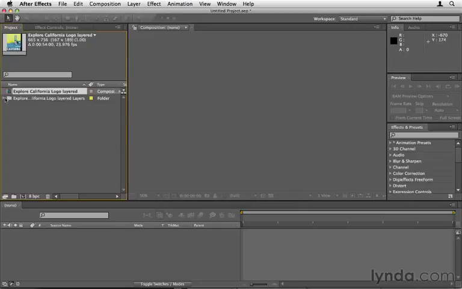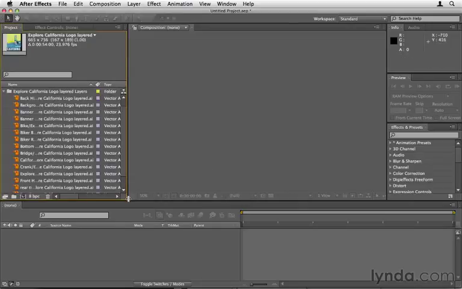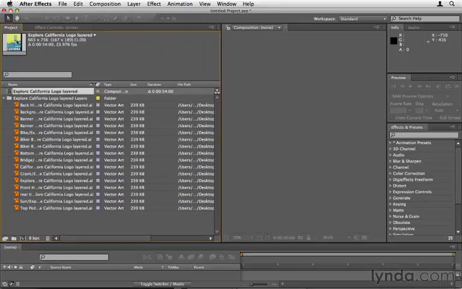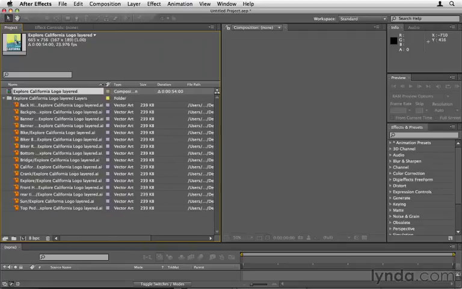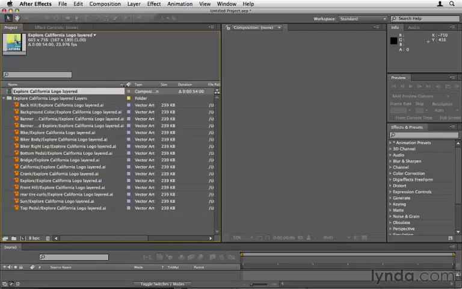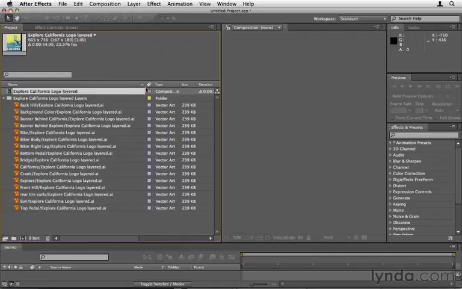And here is what has happened. Here we have all of the layers from the Illustrator file. If I resize the project panel by clicking on this vertical divider bar and moving to the right, we could expand this a little bit and see the names of these layers. It gives us the name of the layer and then a slash and then the name of the document that this layer is found in. It puts them in order and it names them for us, all nicely stored in this folder.